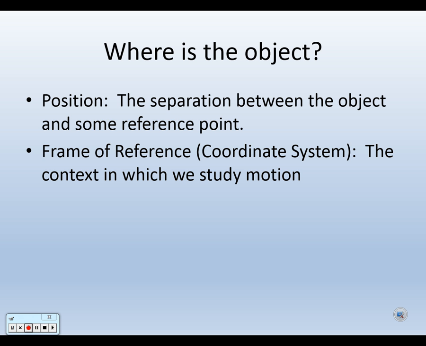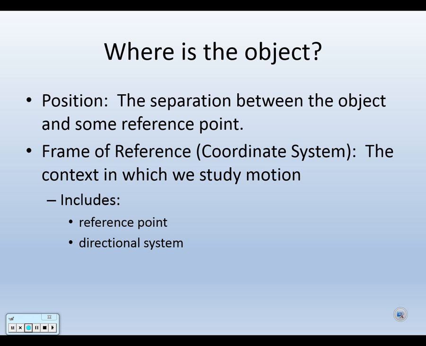But again, same thing though. Unless we get everybody on the same page, describing the location of something is hard to do. So the frame of reference or the coordinate system is how do we get everybody on the same page? And in order to do that, we need to set ourselves up first a reference point. Sometimes that reference point could be the starting point of whatever directions we're trying to give. But it doesn't necessarily have to be.